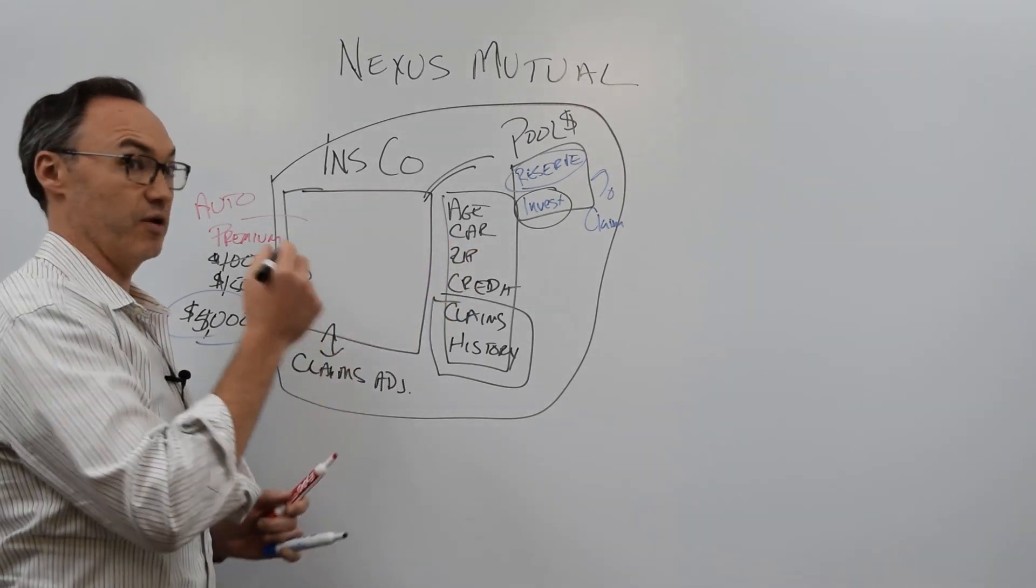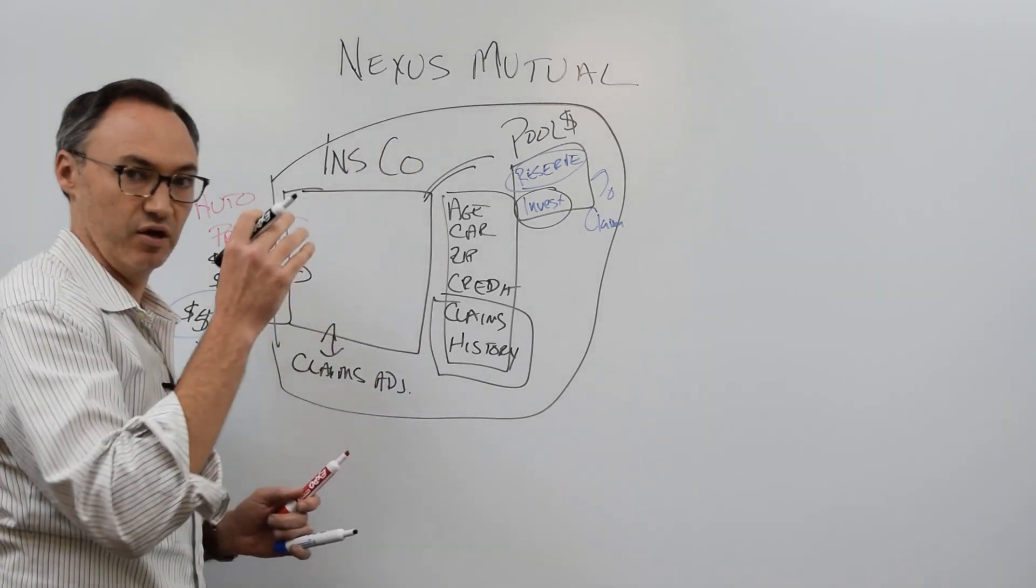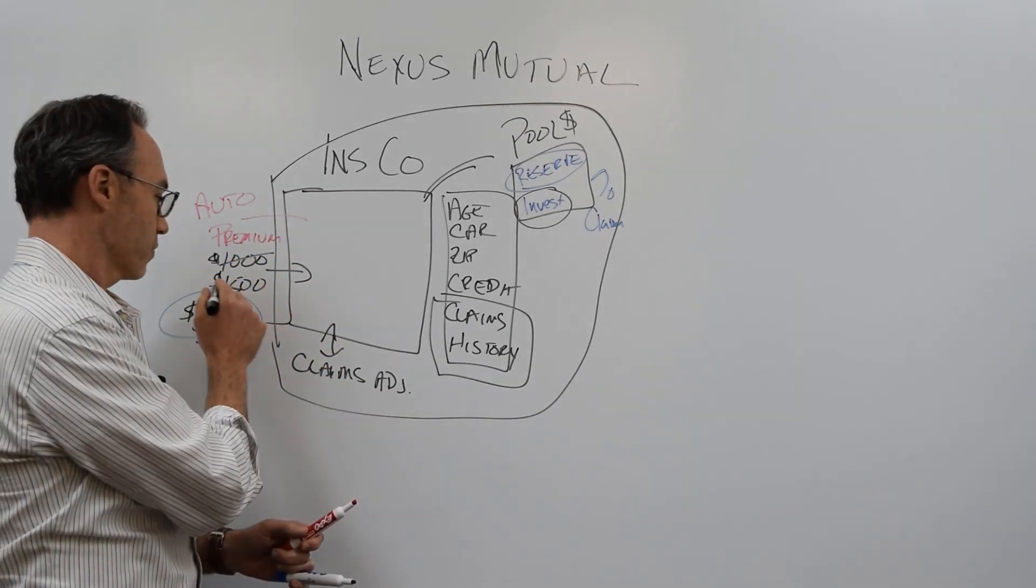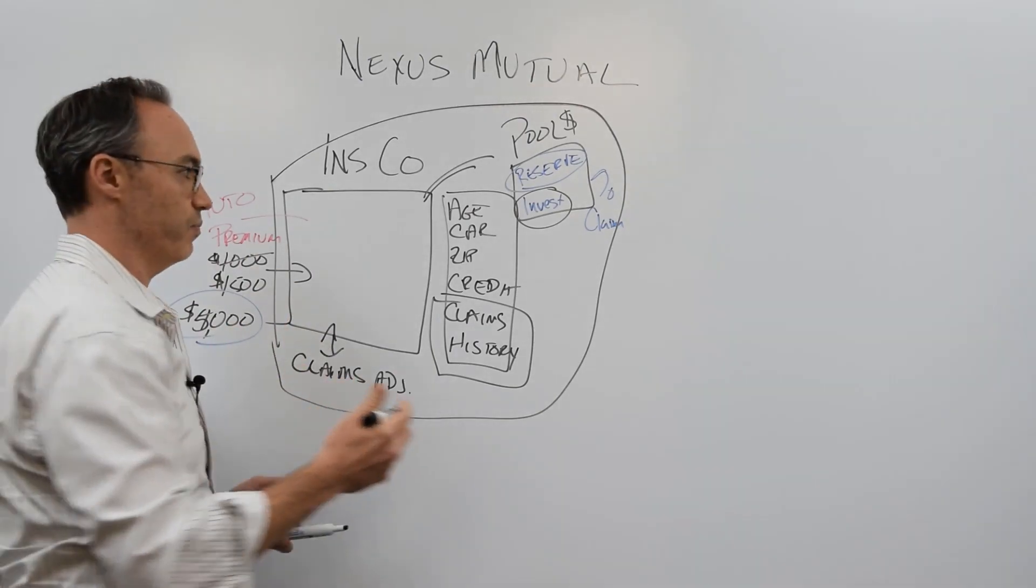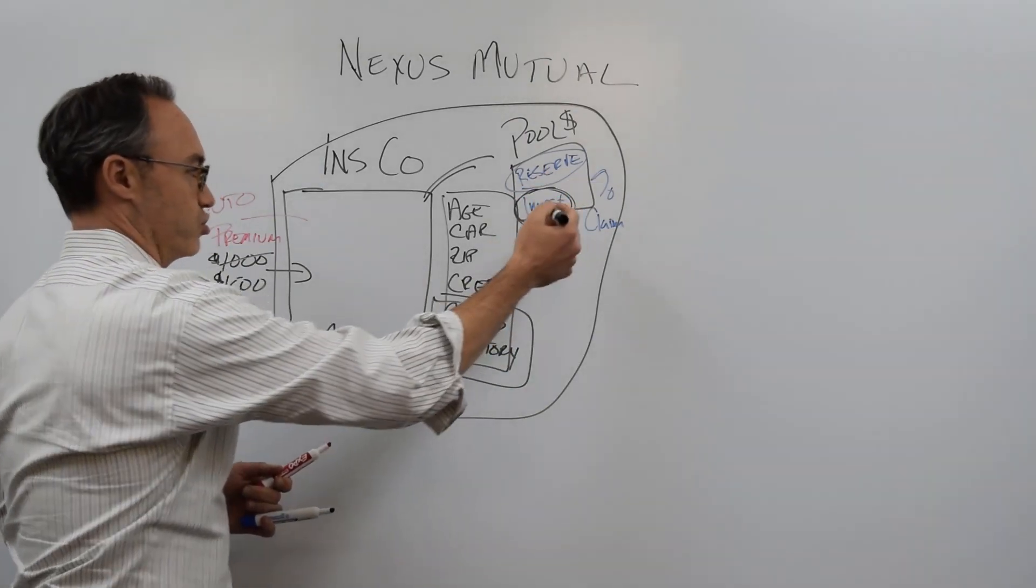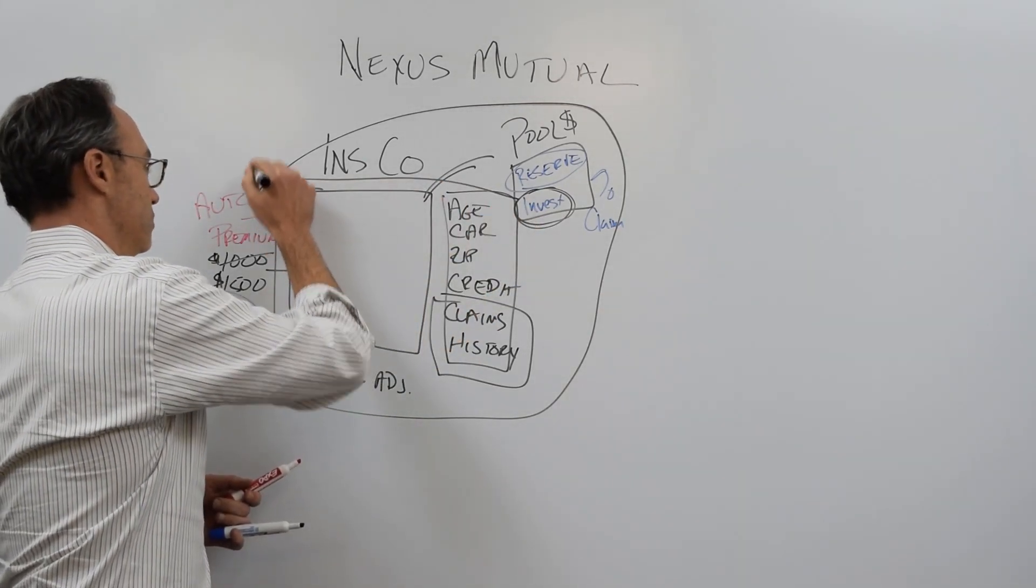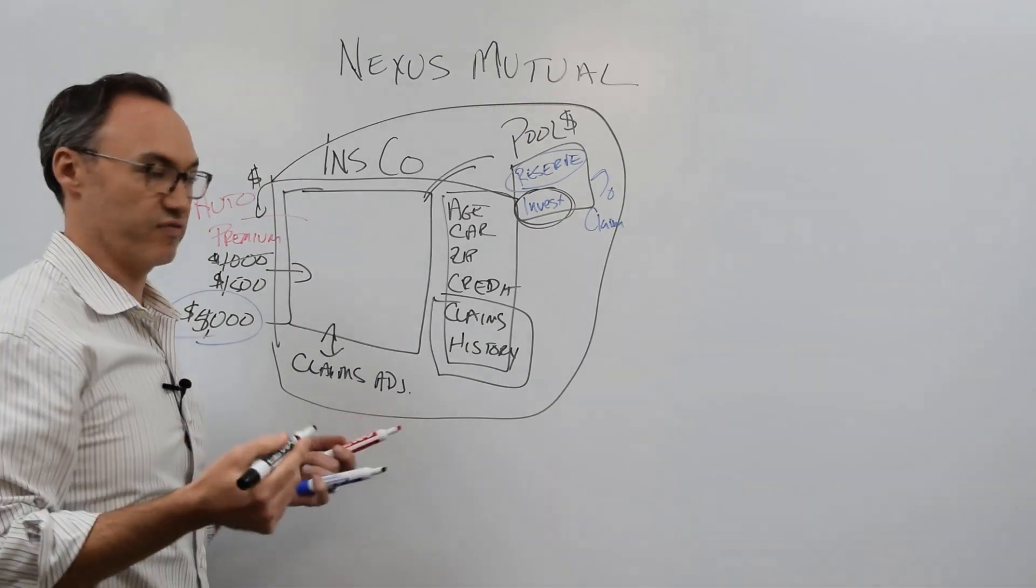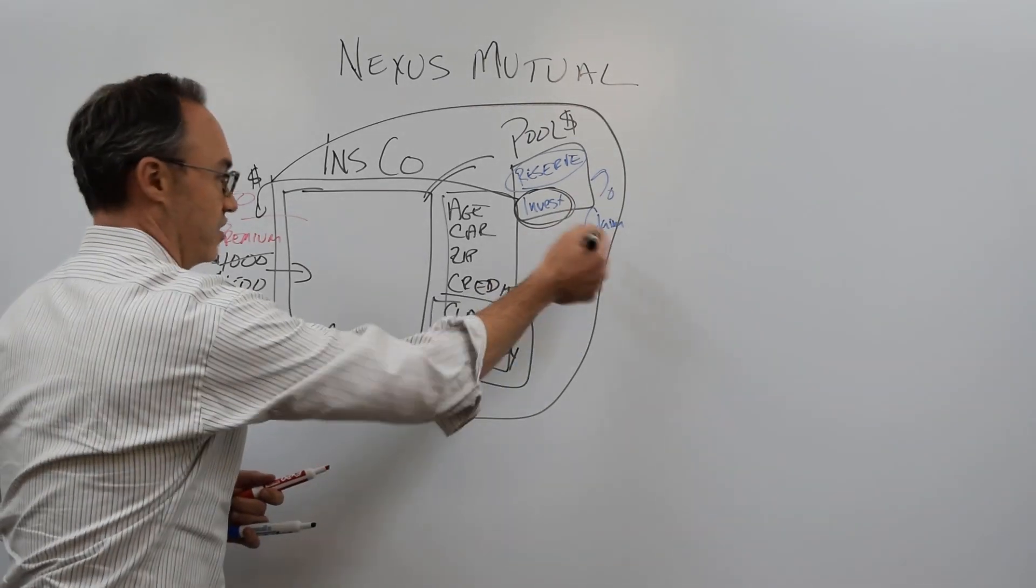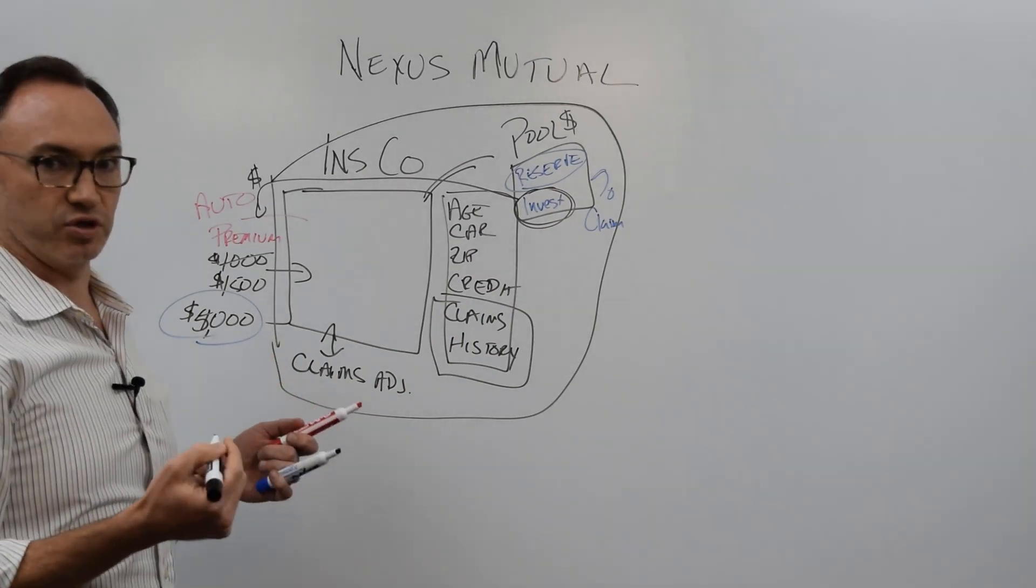There's an interest between a mutual and a stock company. A mutual insurance company is one that's actually owned by its policyholders. So if this happens to be a mutual company, like Northwestern Mutual, for instance, or Liberty Mutual, by virtue of the fact that I've paid a premium, I am now a part owner of the company. So as they make money potentially on their investments every year and have more in reserve than they need, they might pay some sort of profit to me as an owner of the company. Companies that are stock companies are owned by stockholders. So that's how traditional insurance has always worked.